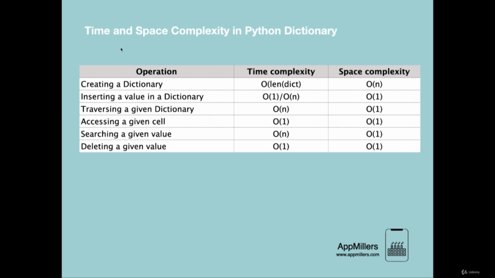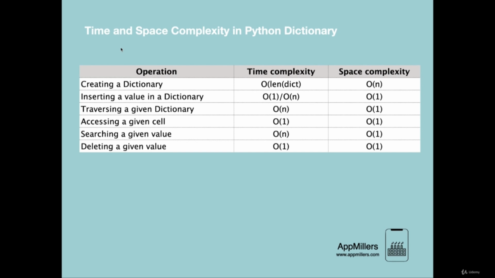So the next operation is searching a given value. When searching a given value, if we are using linear search, then it is O(n) time complexity. But if we use the in operator, then it becomes O(1) time complexity. Because once again here, by using the key, a hash function can calculate the index of the pairs. So straight away we can access the associative array and get the element from there. So if we are using the in operator, time complexity is O(1). If we are using linear search, then the time complexity is O(n). The space complexity in this case is O(1), because we are just searching for an element.